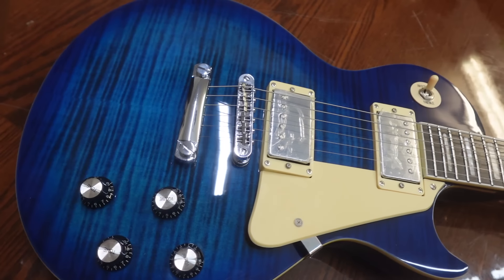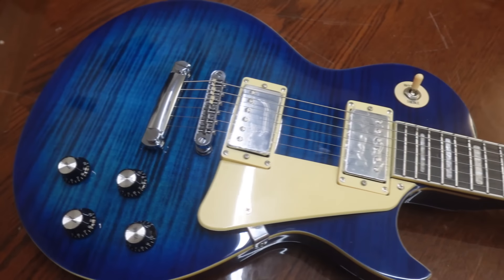He said, let me make it up to you because we took that video of yours to heart and we fixed everything you talked about in it. He said the new guitars just hit the Amazon warehouse and he wanted to send me one fresh from there, just like any other customer would get. He said if I can find anything wrong with the guitar, let him know because they'll fix that too. And that's why I'm showing you this — it's the first guitar on the channel for a review like this that I didn't pay for.